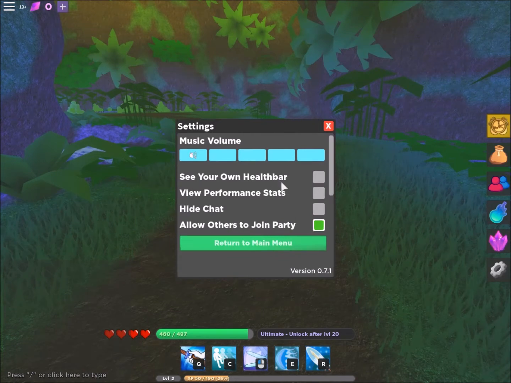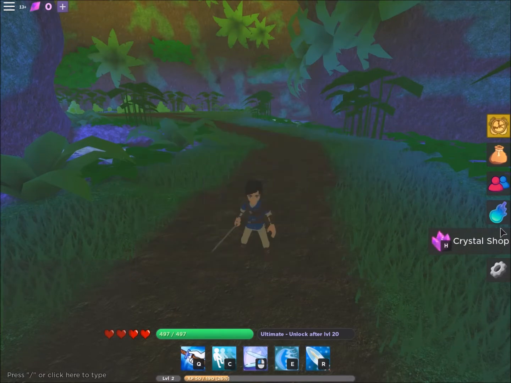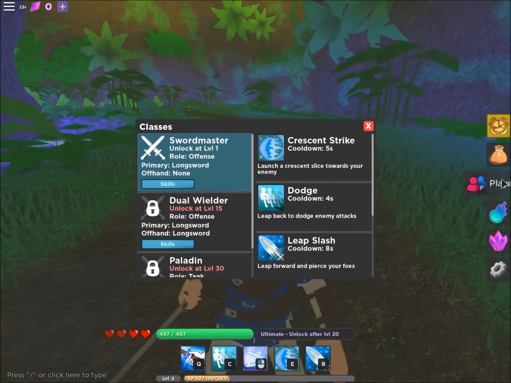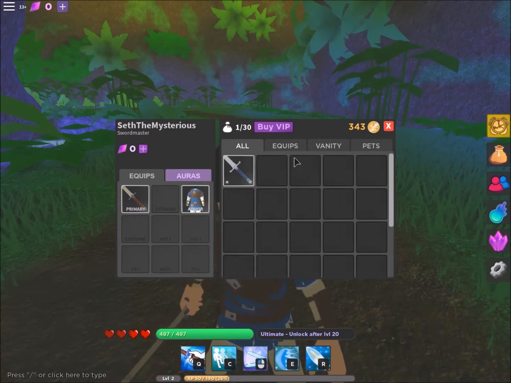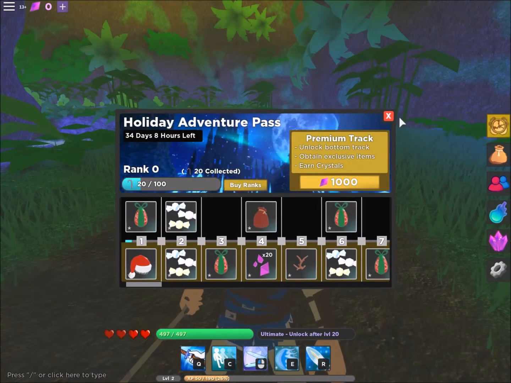Alright, hang on. Settings. Okay, not what I want. Crystal shop. I don't even know how to get crystals. Classes. Okay. Oh, this is a dodge. Okay, I see. Alright, players. On me, inventory. Longsword, okay. I do have armor, okay. No pets. I have 343 coins, nice. No auras. Battle pass?